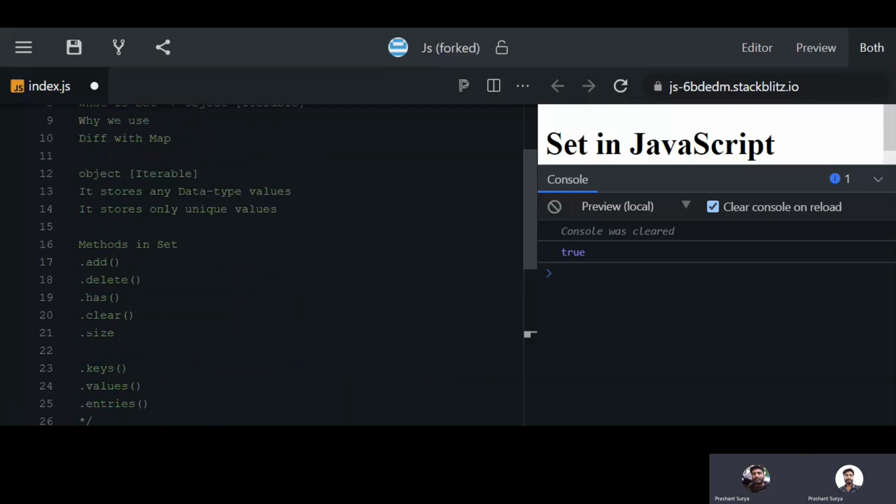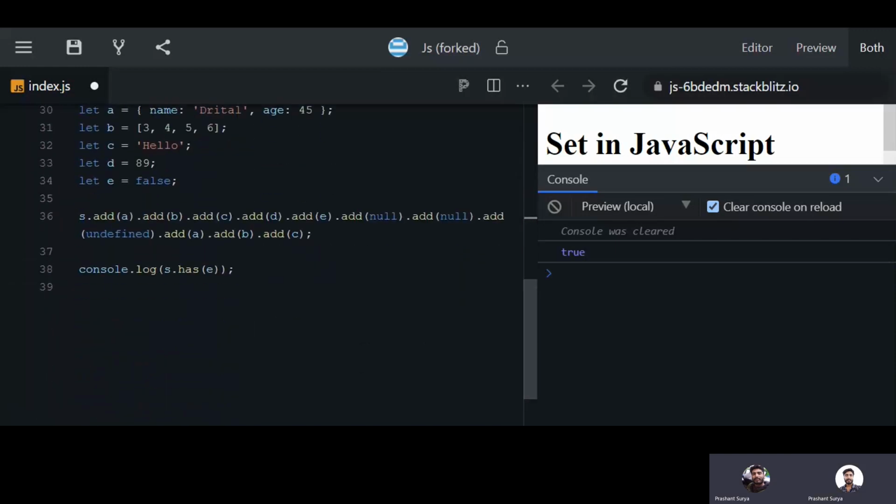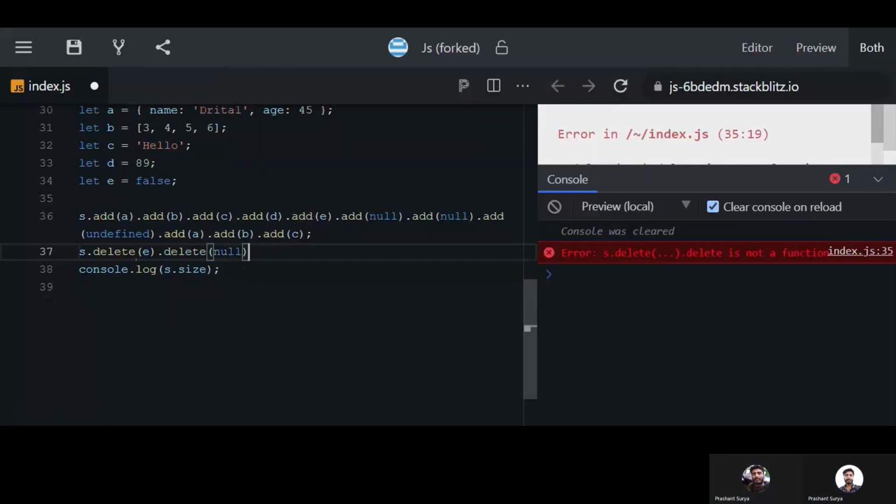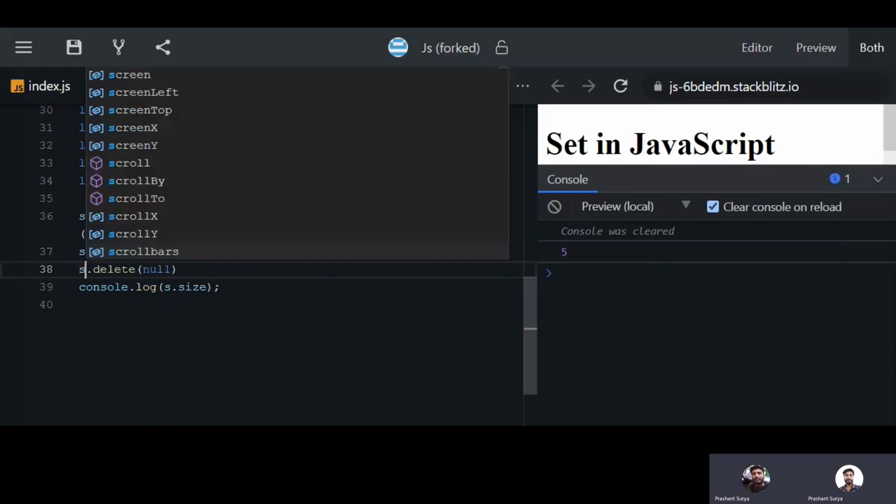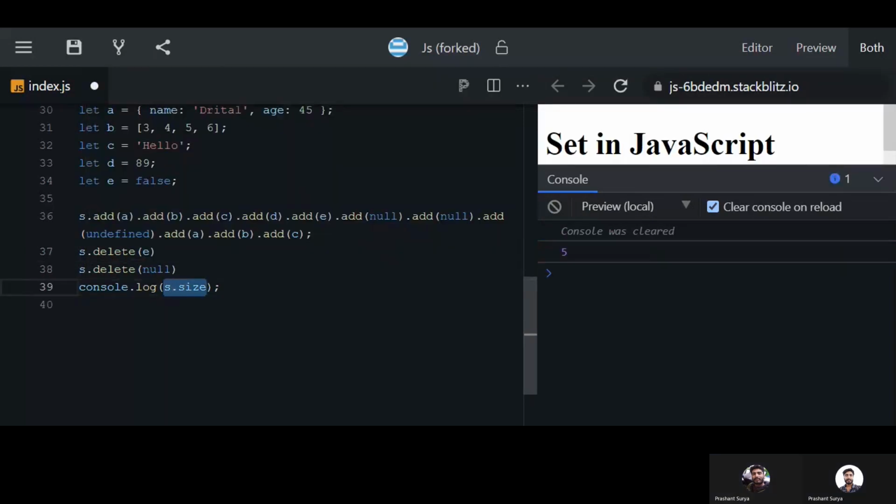Now the last ones are delete and clear. Delete will delete a value. If you check the size, and before that delete something, say you delete e, then the count is now 6. Now if you want to delete null, s.delete(null), now it will be 5.